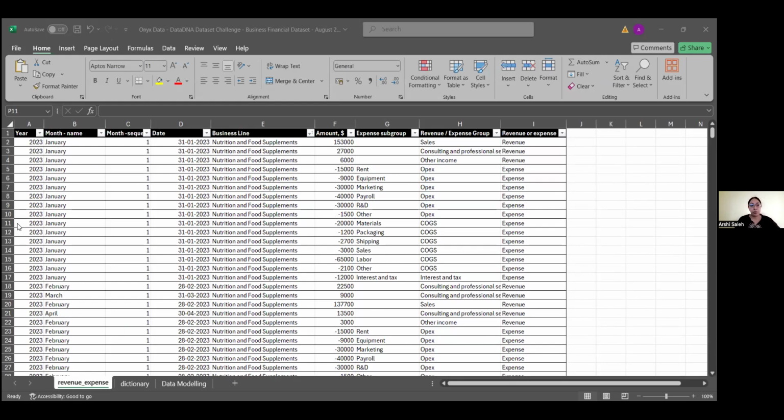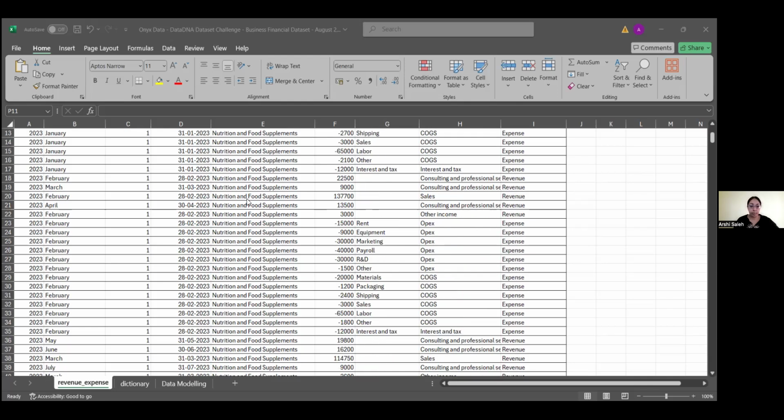Okay, awesome. So for this particular data set, there was data for only 1 year. So this was the data set. They had a revenue or expense column, or a revenue or expense group, and the business lines. There were three business lines in this.